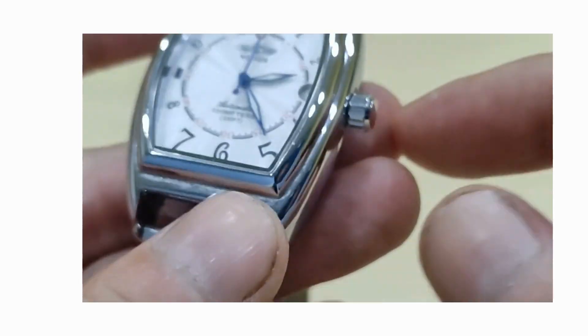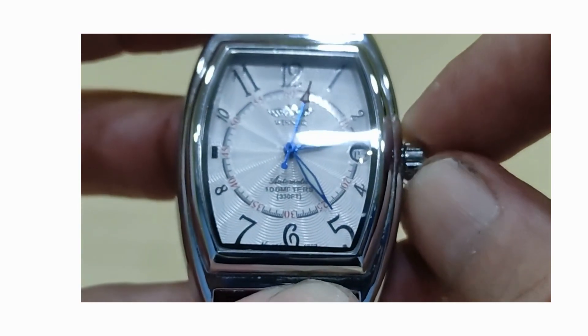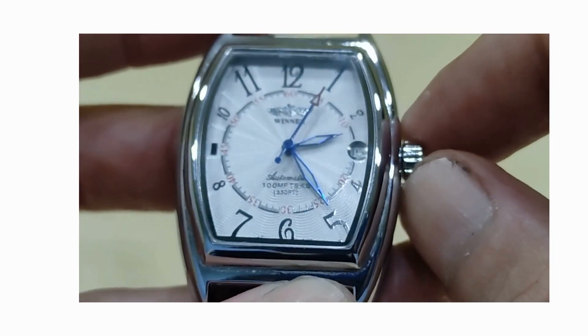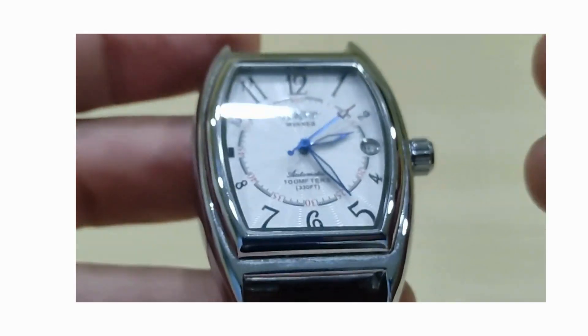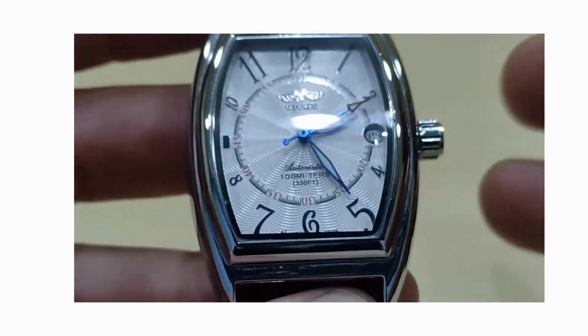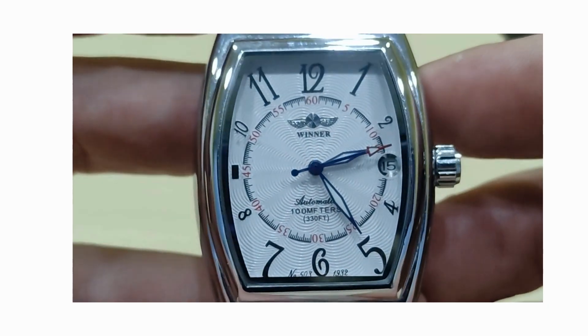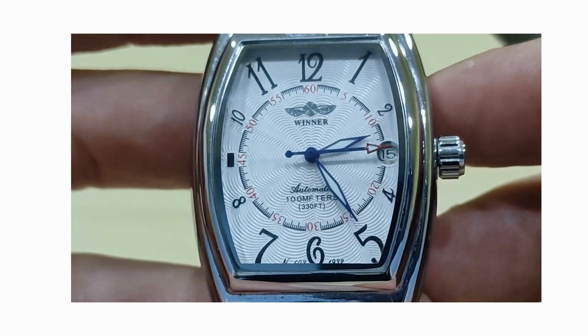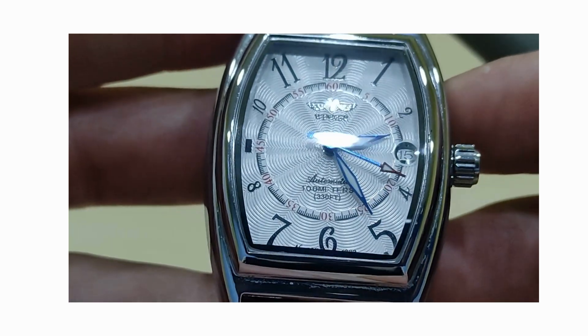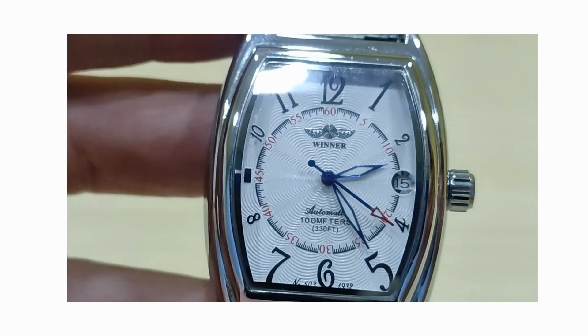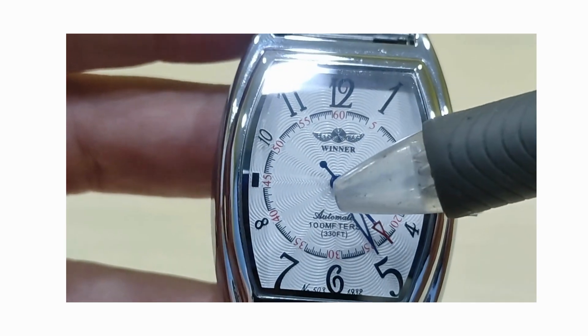Going back to the case, you have a nice grippy five millimeter crown. And onto the rest of the watch, the face in particular, as you can see you have a nice patterned face there with these concentric circles starting from the center and going out.